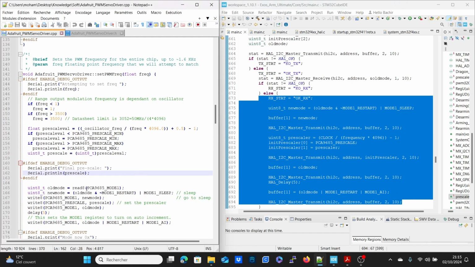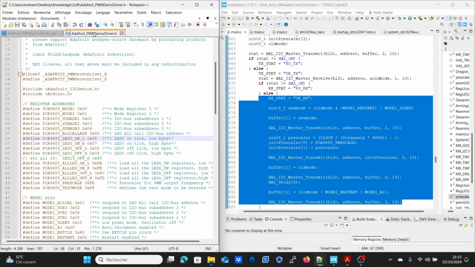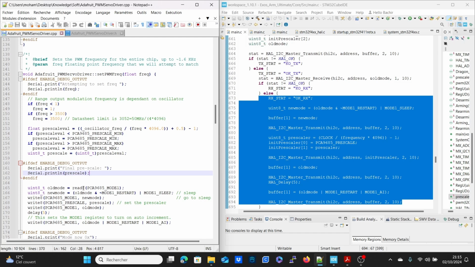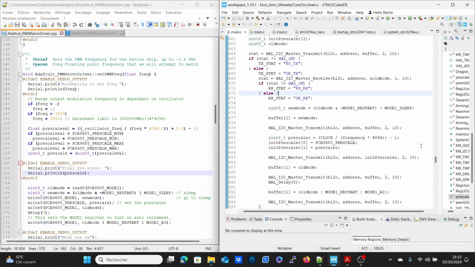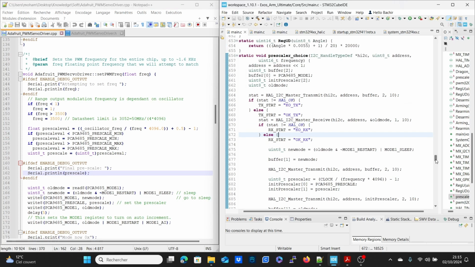Now, when you're using I2C, here you have a read from this register, and you have the definition of all the registers. So the thing is, you start by reading from this register. And in I2C, you cannot read without writing because it's a slave master protocol. So you have to write first by addressing the specific register you want to talk to.